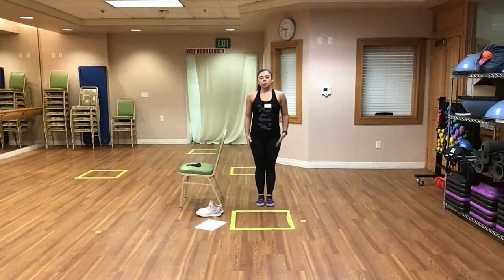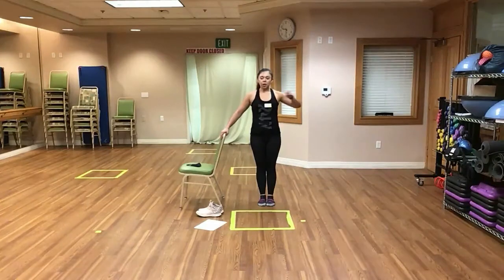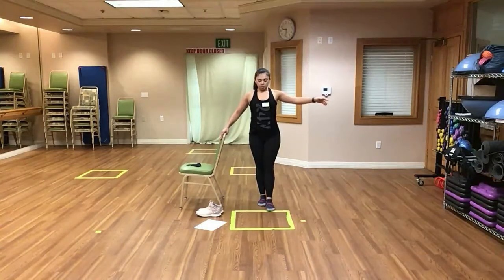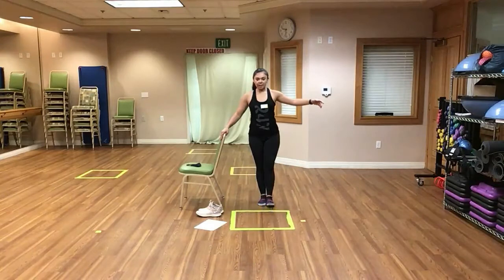And we're gonna go ahead and keep our feet in a neutral position here, arm out to our side. And we're gonna go en croix, which means to cross. So we're gonna go front, side, and back with our foot, stretching it out in front. So we're gonna stretch all the way out in front so that we're on our tippy toe, balancing on one leg, and then come all the way back in.